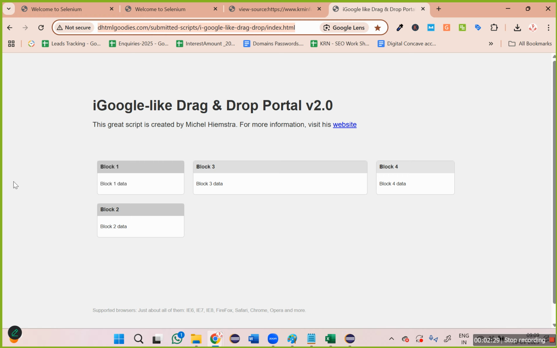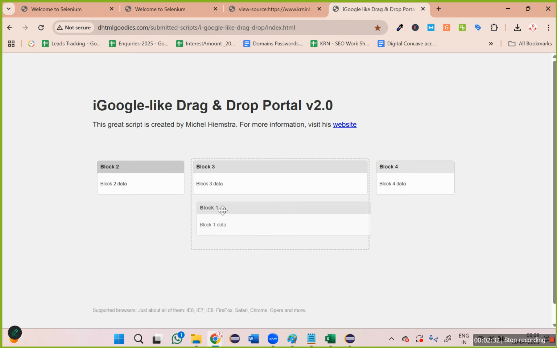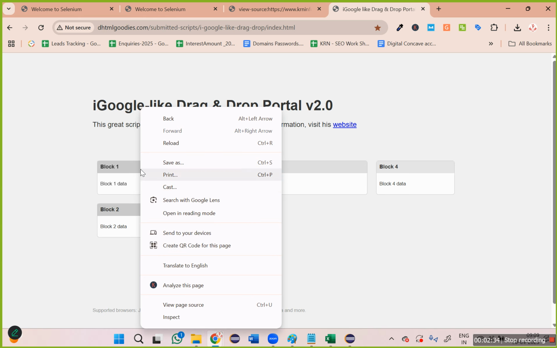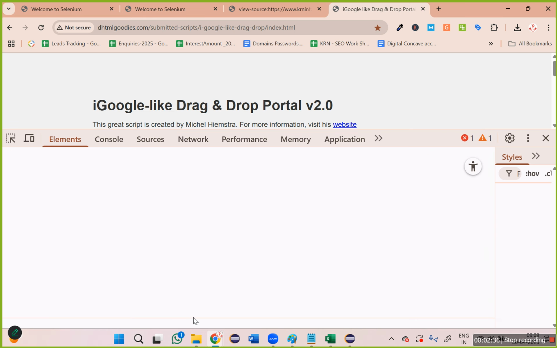Open the browser, open the URL. I need to drag this block 1 and put it in block 3. Right click, inspect.